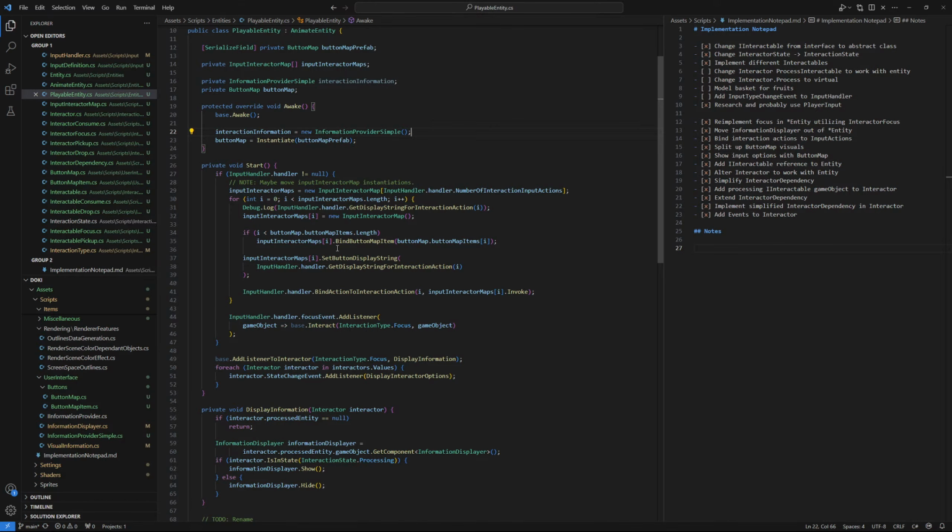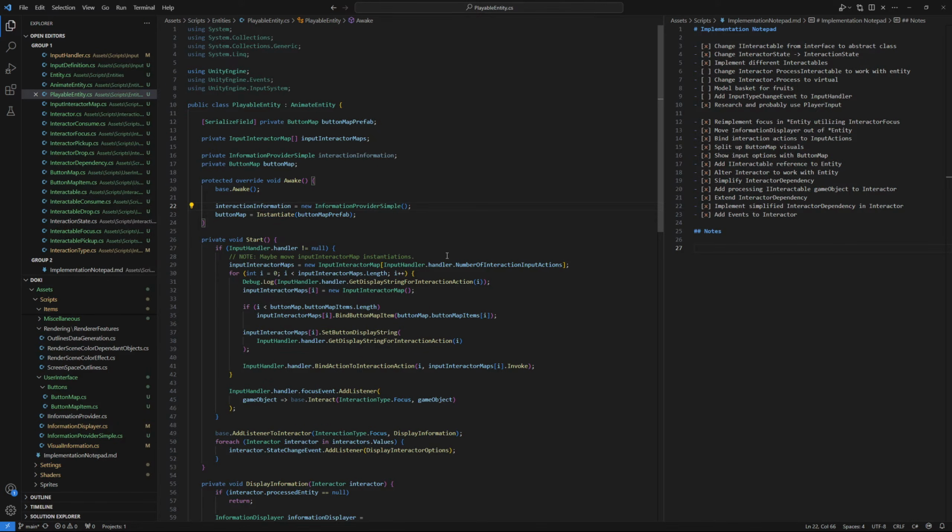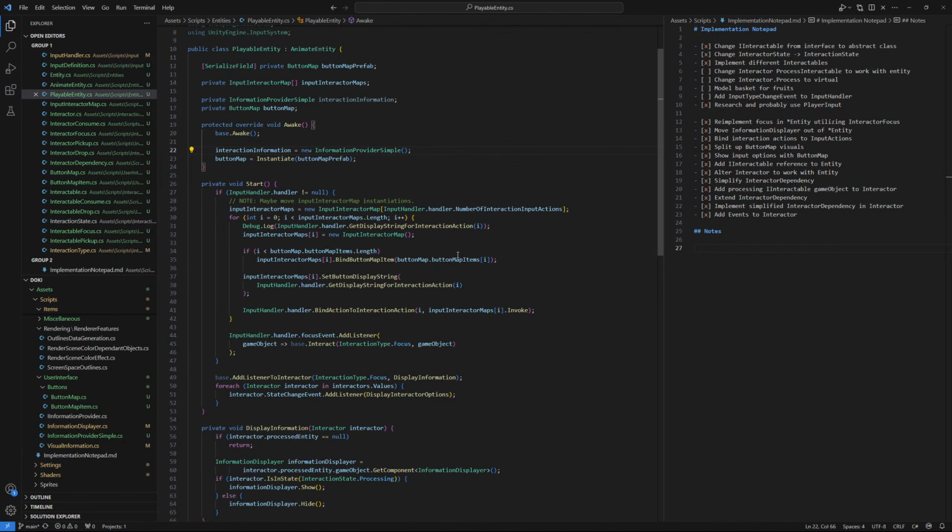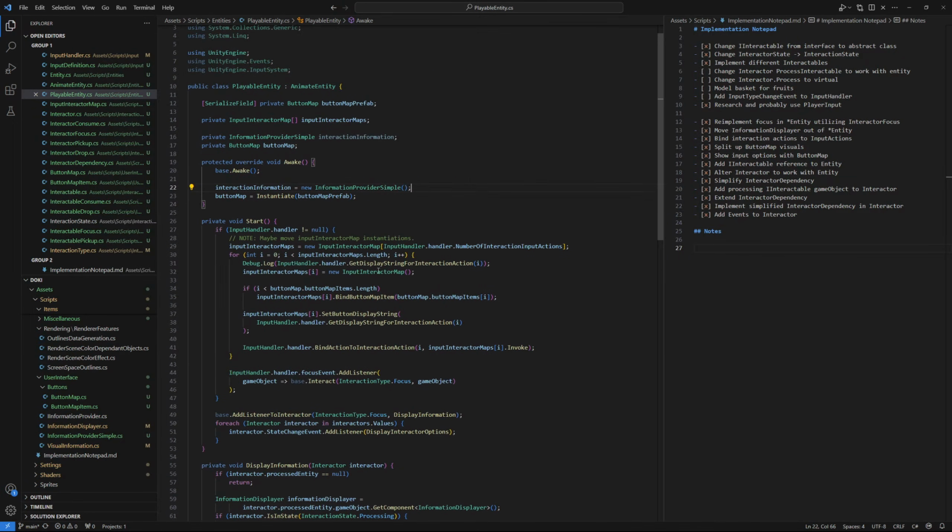That would fix pretty much everything. So action. Yeah, I'm gonna introduce action, but I'm gonna have to plan that one out really thoroughly and maybe even make it part of Interactor.